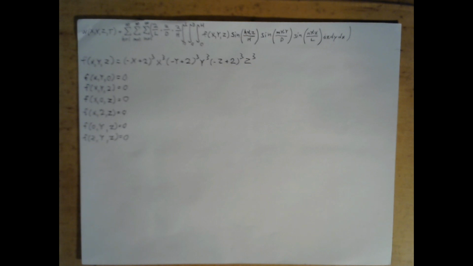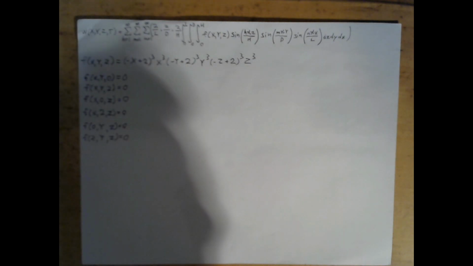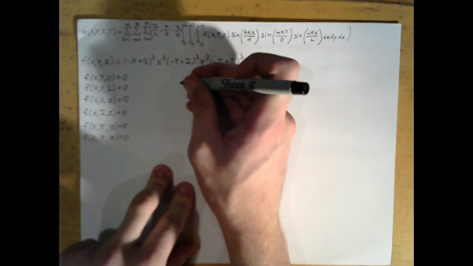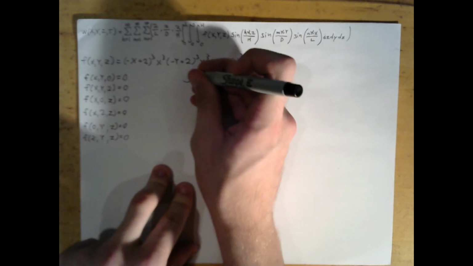This is a relatively simple one to solve. Actually, this is a pretty complex one to solve. But we're just looking at this inner integral right now, this Fourier coefficient. So let's look at what a graph of this would look like, just to give you some intuition, like what I was talking about earlier.